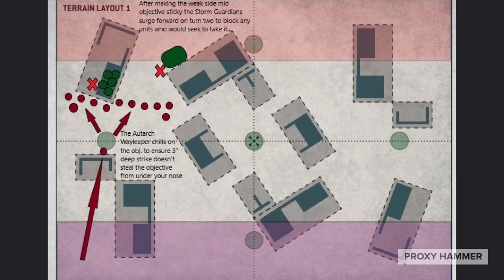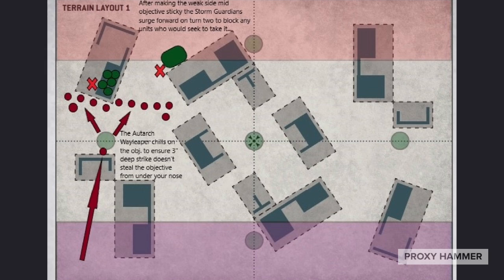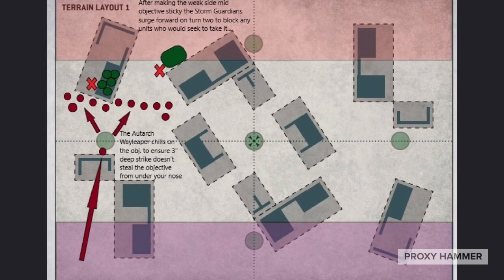They just need to out-OC you. So being able to block enemies from getting onto the objective in the first place and then just throwing an Autarch Wayleaper on there is a pretty good strat. Now, the reason why I said Storm Guardians here is because Storm Guardians actually have sticky objectives and are probably going to be in this position anyway, so screening with them is an obvious choice when it comes to what to do on your second turn.